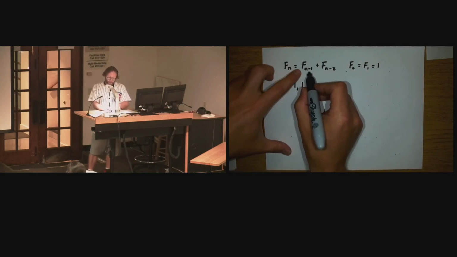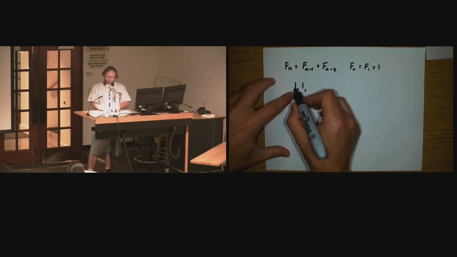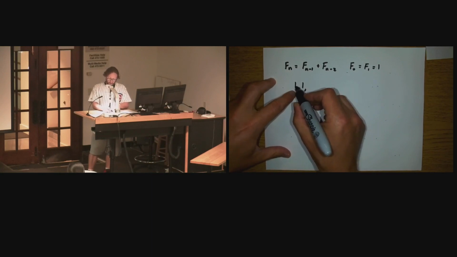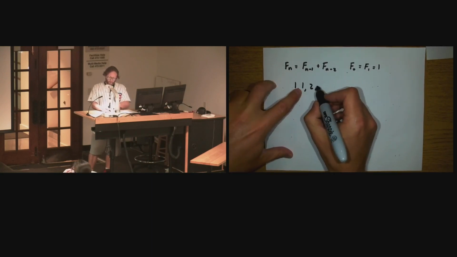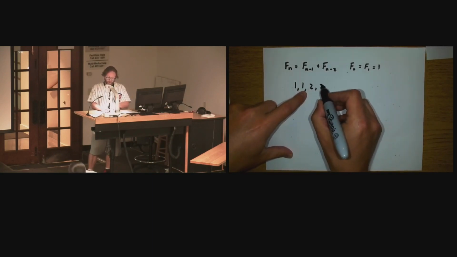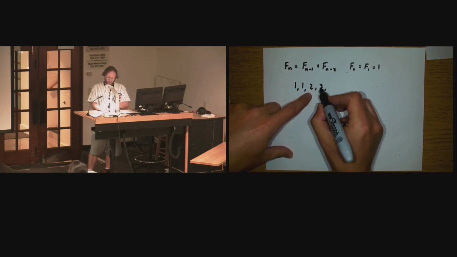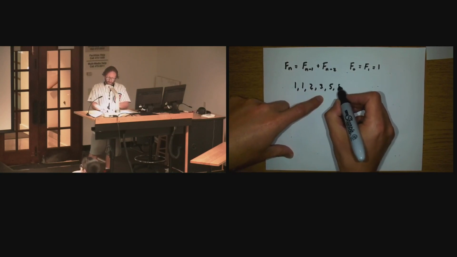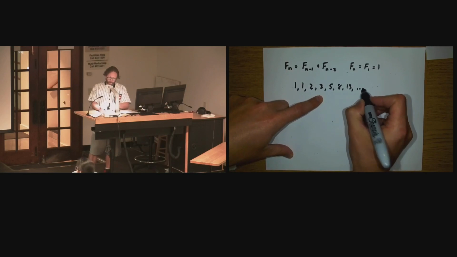The next number in the sequence is the sum of the one previous to it and the second previous to it. So the next one, of course, would be 1 plus 2, so 3. Then the next one would be 2 plus 3, so 5, 8, 13, and so on.